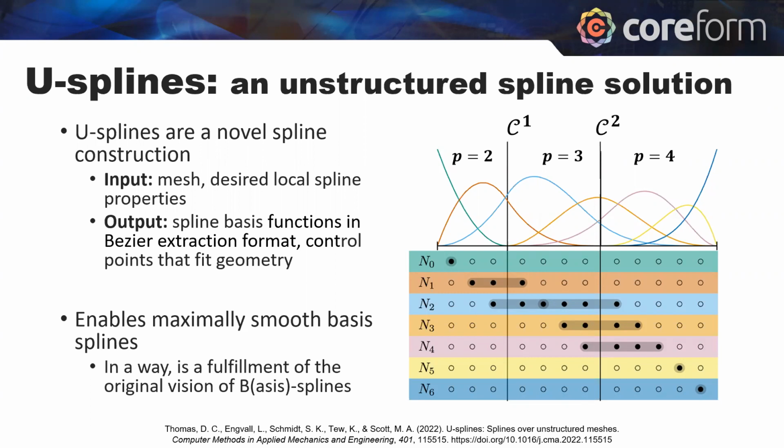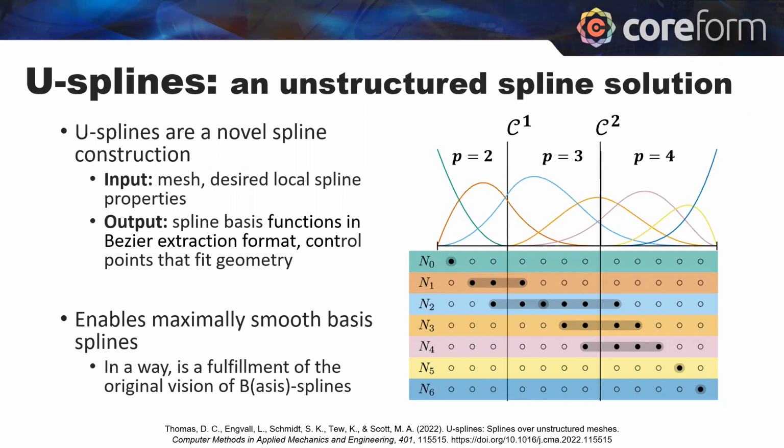which allows researchers or traditional FEA codes that are able to read that format and know how to process it to then use splines in analysis, as well as in the control points that fit the geometry. And what's interesting is if you look at B-splines, where the B stood for basis, this really is a fulfillment of the original vision of B-splines, in our opinion.